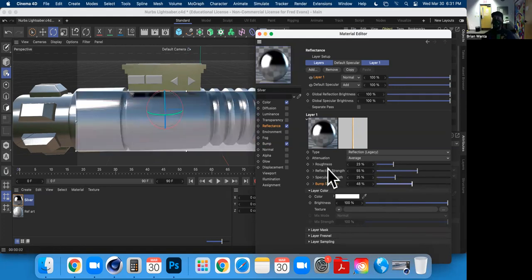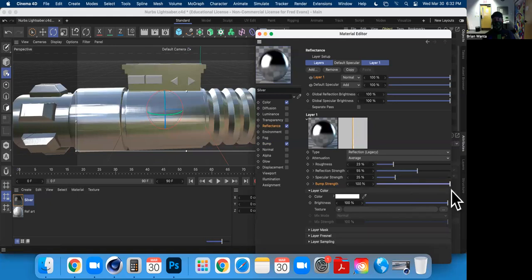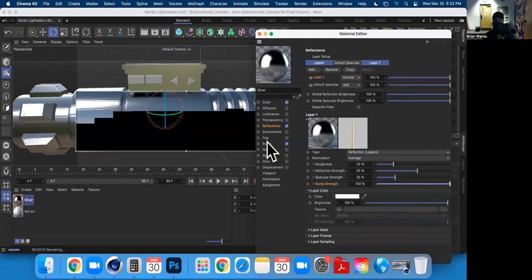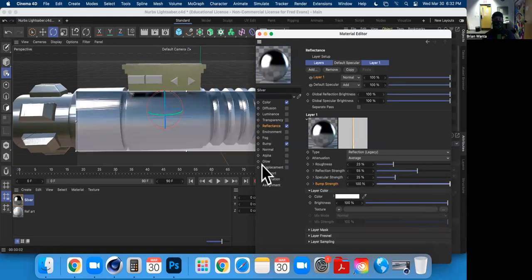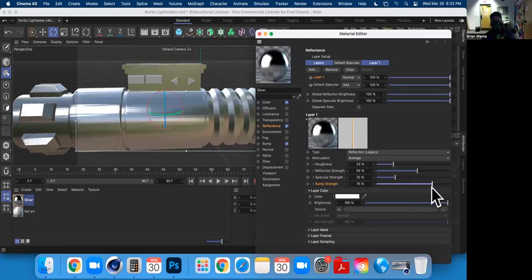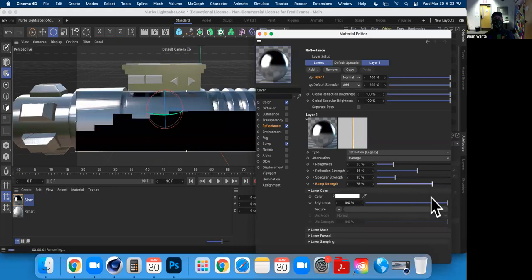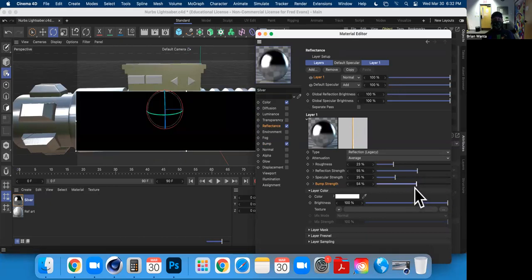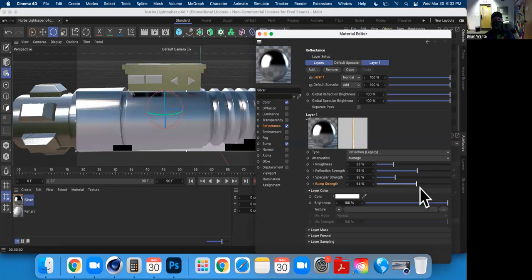If you can't get the difference between a couple of degrees here or there, this gives you a wider range of how strong you want it to be, because 100% is going to give you 100% of the value that you have right there. But if I say, oh, this is still too strong, I can still bring it down a little bit more. It gives you more finite control over the strength of your bump.